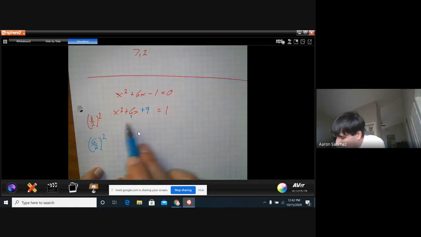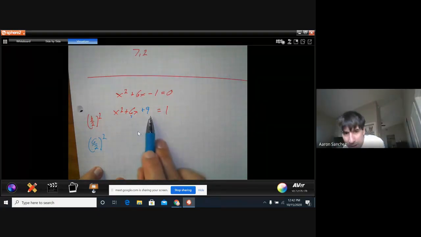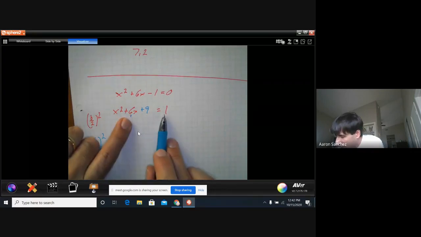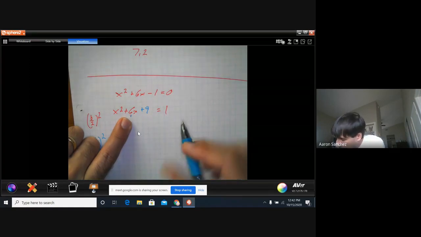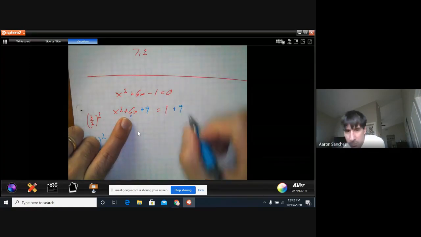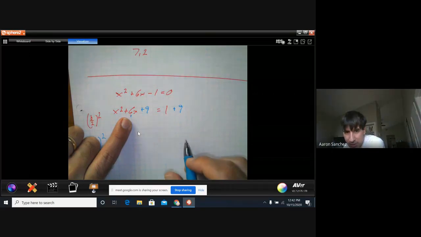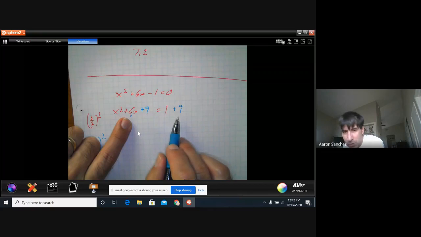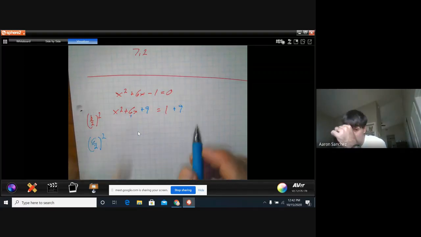This is now 9 more. Before I took away 9. But since this is 9 more, it has to be equal to this. Instead of taking away 9 on this side, I'm going to add 9 more over there. Now it's balanced. It was unbalanced when I added 9. This is the only thing we do different from the one I showed you before. Now it's balanced, and this is 9 over here.